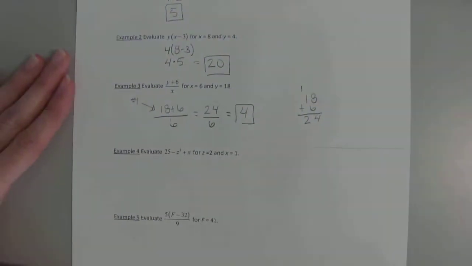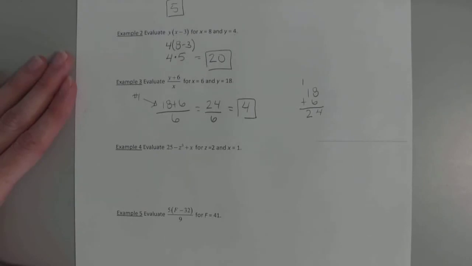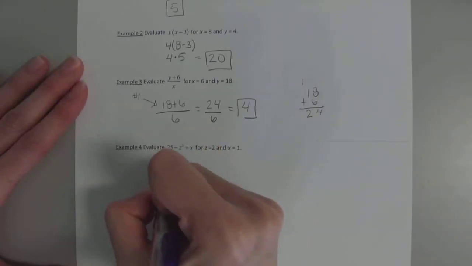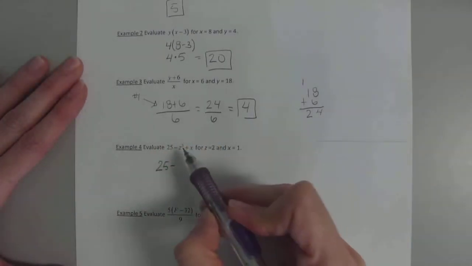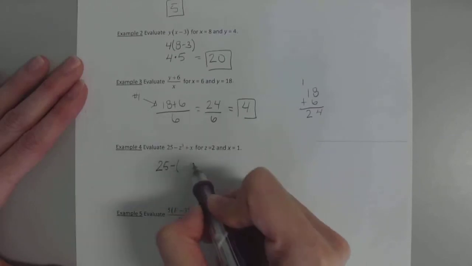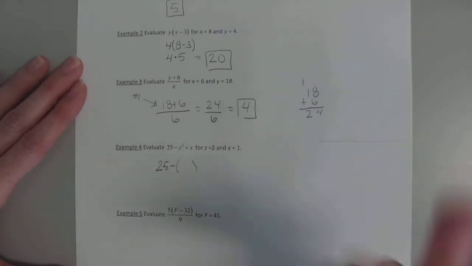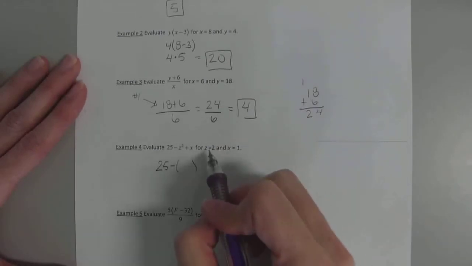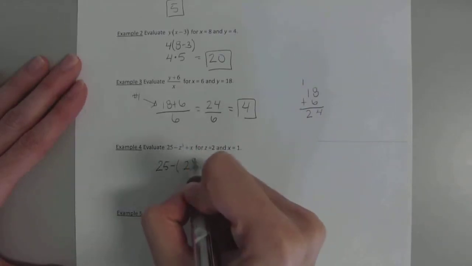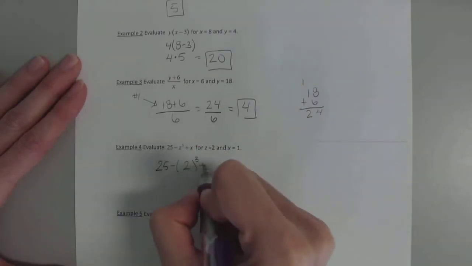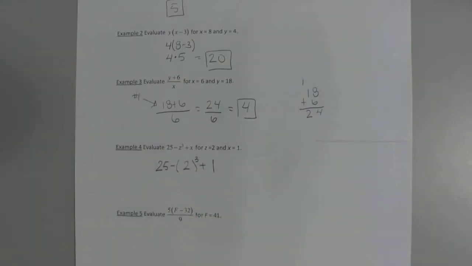All right, guys, we're stepping it up. Number 4, we want 25 minus z. Anytime you have exponents, I typically put parentheses around it because it might have a negative. We haven't learned about negatives yet, but so z is what? 2, and we got to cube it, plus x, but what is x? 1. So notice I'm just mimicking the expression up there, but I'm filling in what I know z is and what I know x is. What are we going to do first? We're going to do this exponent first.